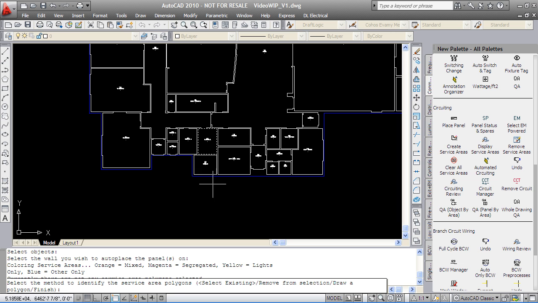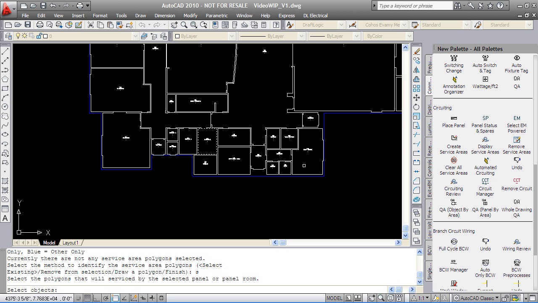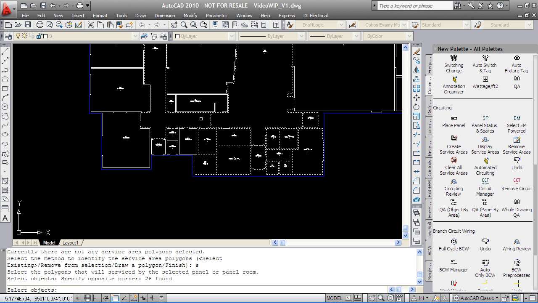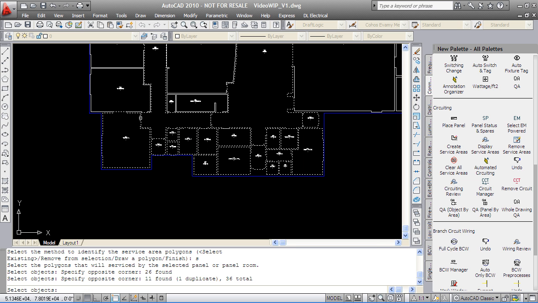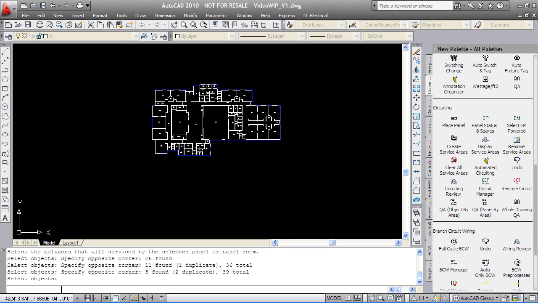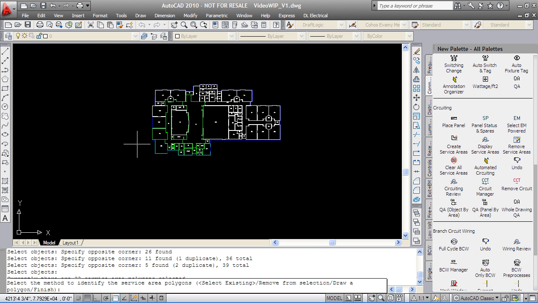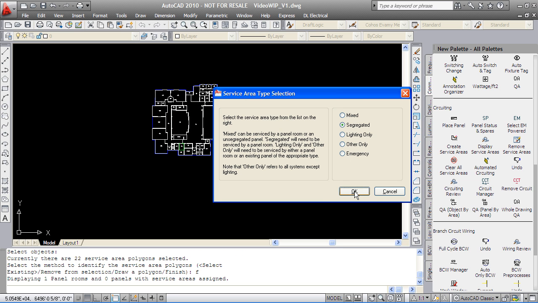And then you choose the area that you want to be circuited, either by using existing boundaries or drawing your own new one. I'm just selecting the room boundaries here. DraftLogic Electrical gives you a preview of what you've selected. You can finish that off and select a new one.